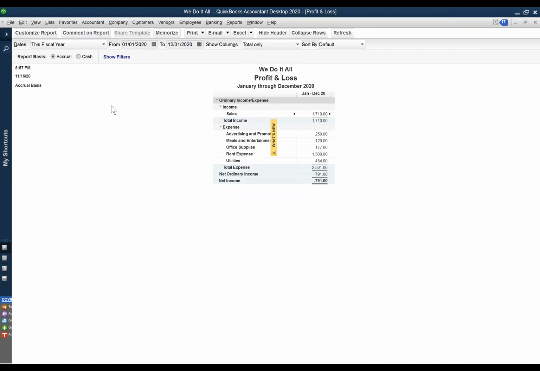So again, the person was asking, when do you look at a profit and loss, and when do you look at a balance sheet? Profit and loss is a periodic report telling me how I'm doing now. What did I make in the past month or the past week or the past quarter? How are we making money? Profit and loss is how are we making and how are we spending money. Balance sheet is the value of the company. What do I have at the bank? What are my receivables?